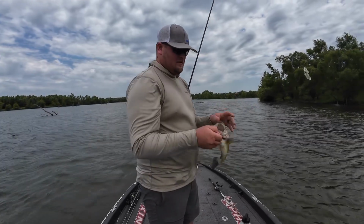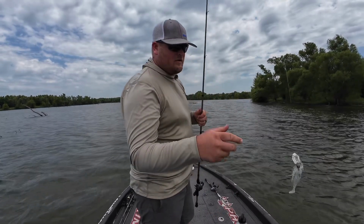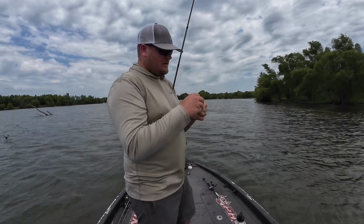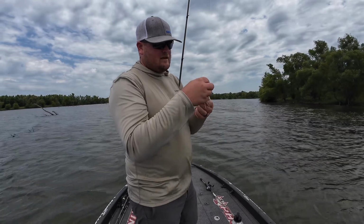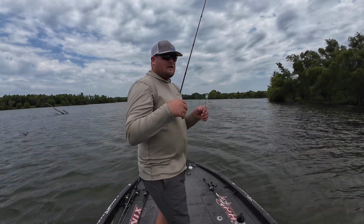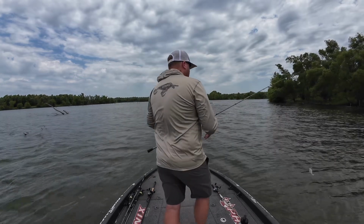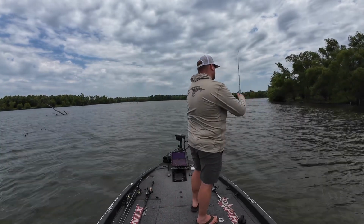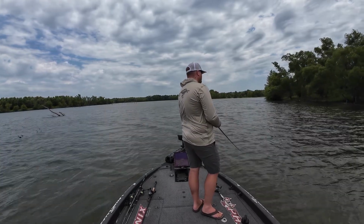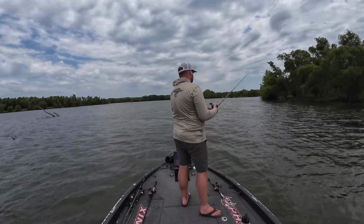That's one of the things I really like about the EVO. If you listen to underwater footage of it, it makes a lot of commotion, way more than a regular chatterbait, because that blade to tungsten contact is just clacking a lot. So I think it's really good in situations where you've got dirty water or the water's real churned up. And it also pulls fish out of cover, I believe. It just pulls them from further distances. So I think this is actually probably going to be a pretty strong dirty water chatterbait.